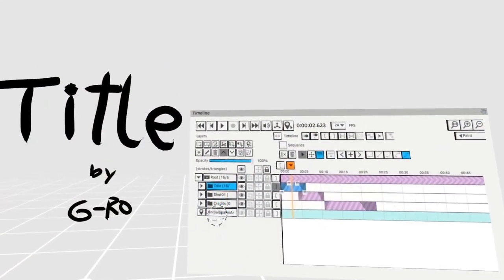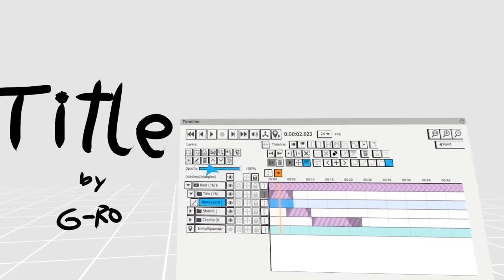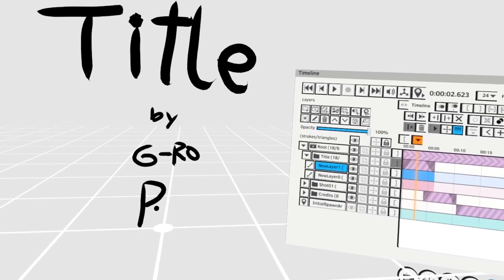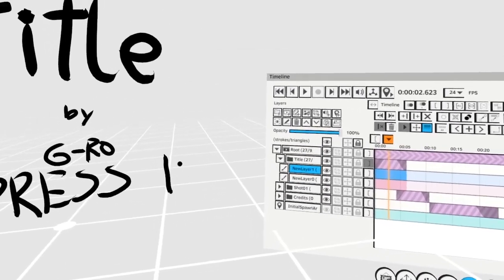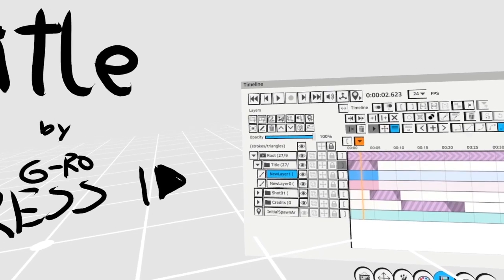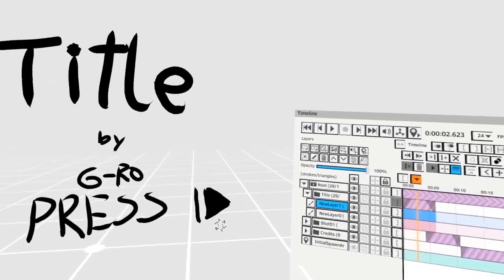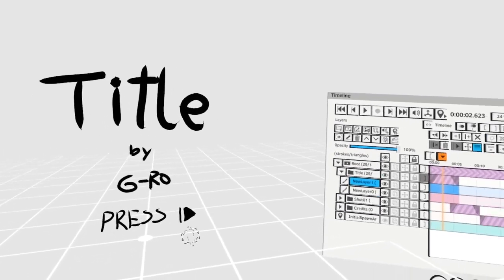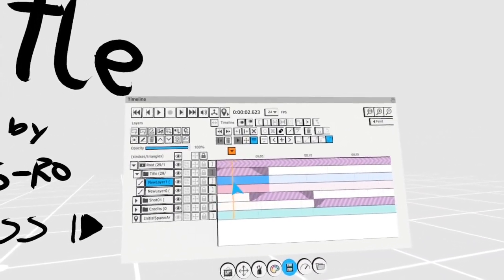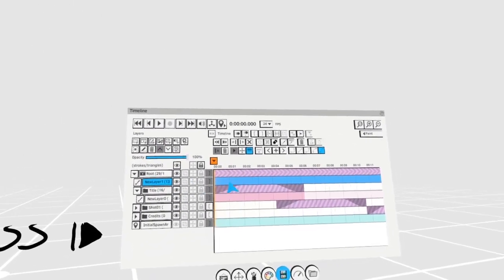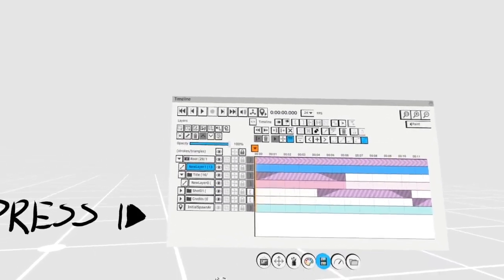So what I'm going to do is use the title sequence here. I'm going to create another layer and call it press. This icon here is the continue icon in Quill Theater. Let's say you want the title sequence to stay until the person presses play. Let me add a little animation here. For this one, let me get the press play out of this group first, so I can animate it before I put it back into the group.